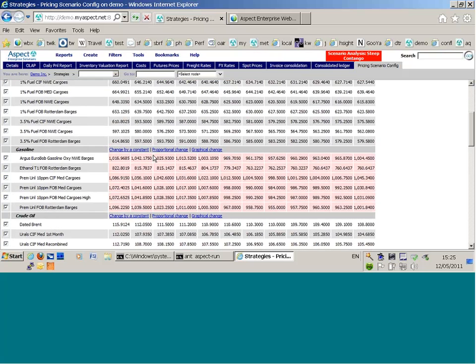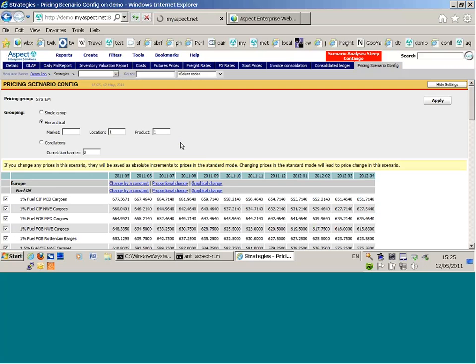You can see that all prices go up a little bit, and more than that, the system does unit conversions automatically. My ethanol curve is traded in dollars per cubic meter, so the system automatically converts from tons to cubic meters based on the density of ethanol. You can also do a proportional change. You can tell the system, okay, now additionally add 5% to all the prices. You press change and the system changes all the prices, all of them go up by 5%.